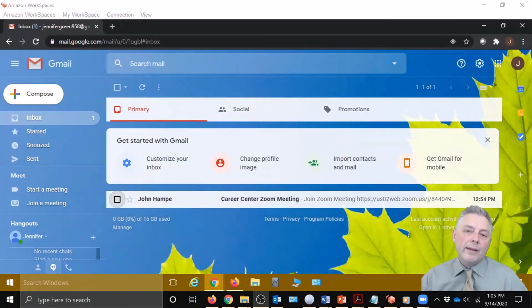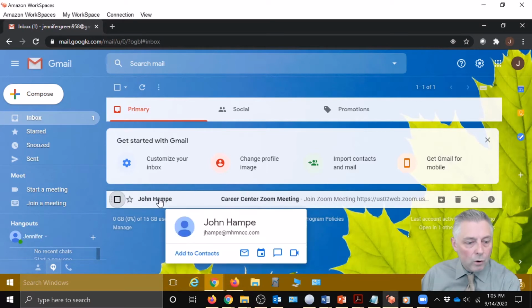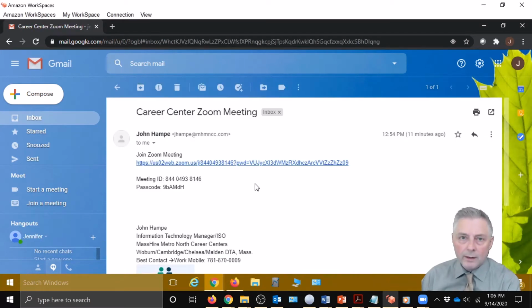We're here at your email inbox, whether it's your Gmail or Yahoo or whatever you may be using. The career counselor just sent you the invitation in an email. They may have sent it as a calendar invite where you can accept it and populate it into your Google Calendar, but in this case, we'll just say it's an email. Inside is the information you need to join the session. We're going to open this up from John Hampy. That's me, so I'm going to play the role of the career counselor. It's being sent to someone called Jennifer Green.